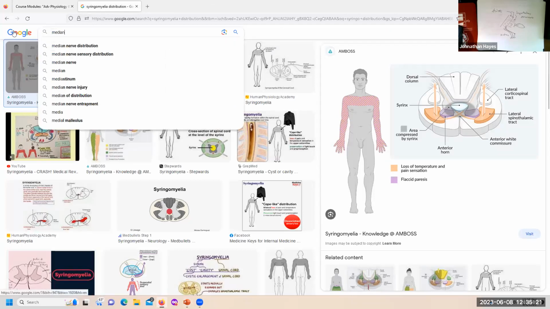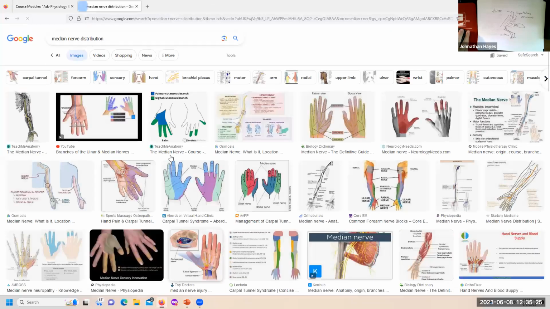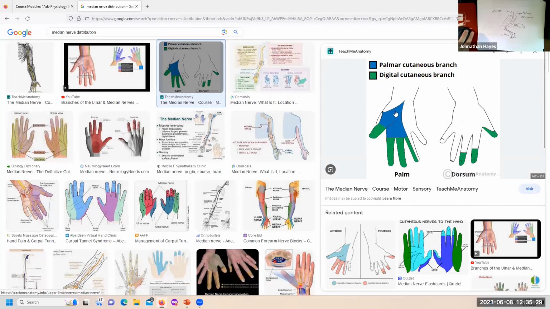If I'm talking about median nerve distribution, it's the first 3.5 digits, palmar surface. This is what the median nerve picks up. So I would lose the ability to pick up touch and pressure, proprioception, itch, burn. Everything would start to get more and more numb. As a patient, you would present with distal paresthesia. You would start to feel numbness and tingling acrally, and it starts to work its way back. But most of your sensations get lost there, not just one or the other. So it's not a tract issue, it's a peripheral nerve issue.